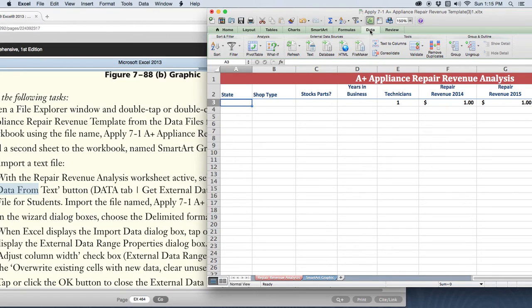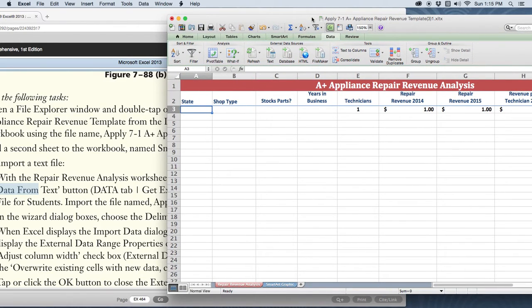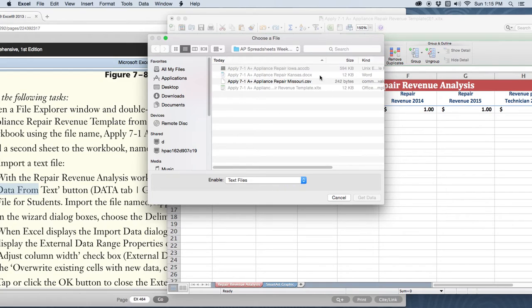Remember, your view will look slightly different, but all versions of Excel, whether you're working with Excel 2010, whether you're working with Excel on a Mac as I am, or you're in Excel 2013 or 365, you'll find these same tools and features. You'll see that we have these various different panels for sort and filter, and I have an external data sources panel. Again, you'll have this same ribbon, yours just might be in slightly different locations. Locate your external data source panel. You'll see options you might have on your panel: access, text, database, etc. Locate the text icon. Import data from text file. When I select on that, it's going to search my computer so I can select and open that text file.